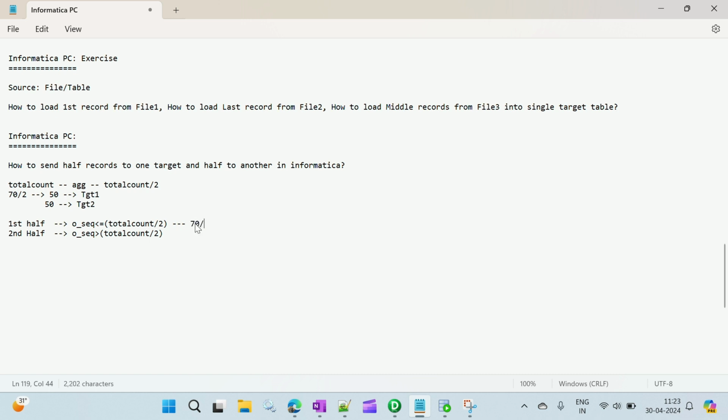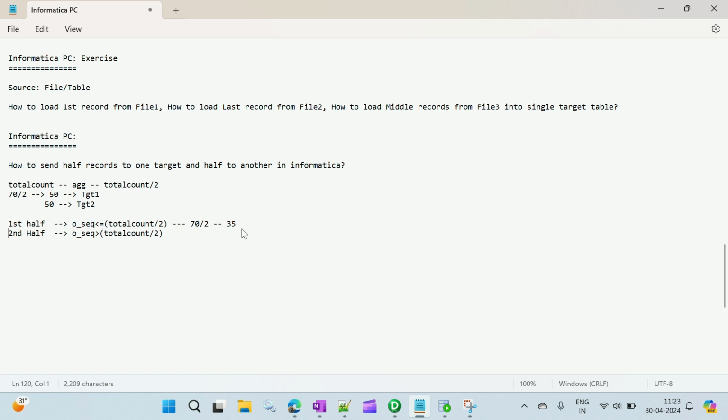So 70 by 2, what will we get? 2 3s are 6, 2 5s are 10, so we'll get 35. This value will be the output, 35, and the sequence here starts at 1.